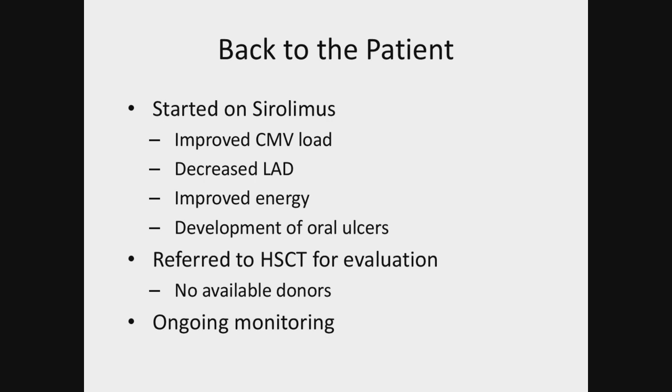Usually sirolimus-induced oral ulcers are self-limiting, so if you go up on the dose a little bit, maybe he will tolerate it. That is what I would recommend — you can just re-challenge and we will be fine. For those with access to ESID abstracts, Dr. Ouzel presented the sirolimus experience from our institution at ESID. The longest patient is on it for five years now — the spleens nicely shrink, just like what we see in ALPS patients. So sirolimus is not a bad drug to hang on to in these patients.